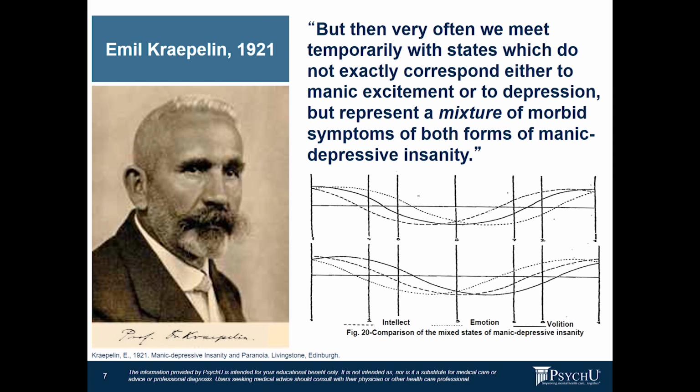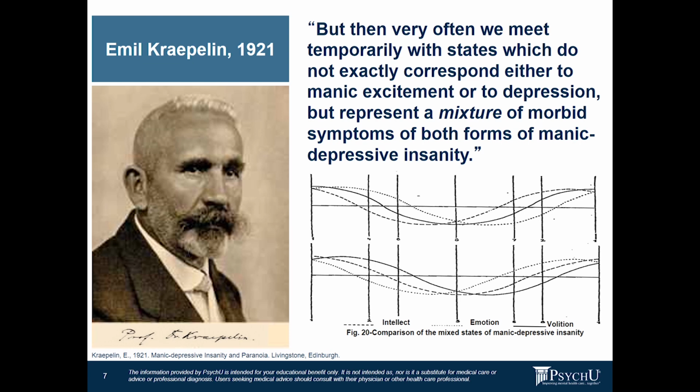And underneath that, you see a visual graphic, reproduced directly from his 1921 textbook, where he attempted to visually demonstrate what a mixed state looks like. And he did so, very importantly, by separating out various components or dimensions of phenomenology that are oftentimes represented in what he called manic depressive insanity. The translations from the original German to English were called intellect, which really meant cognition or thought process; emotion, or we might also say affect today; and then volition. And volition included both a behavioral motoric component, as well as an aspect of goal-directed behaviors.